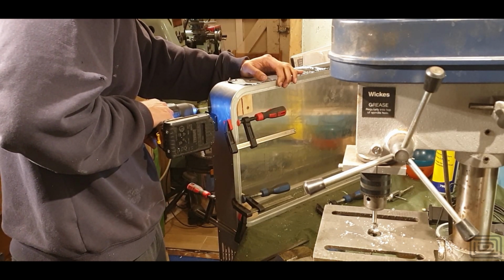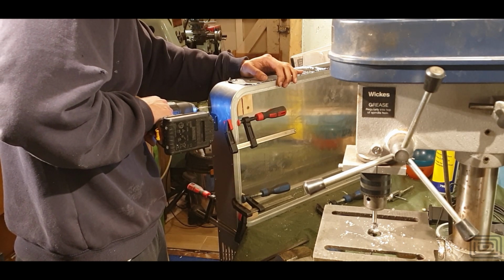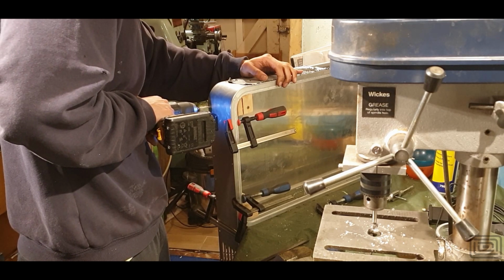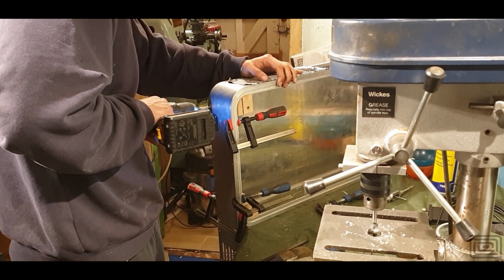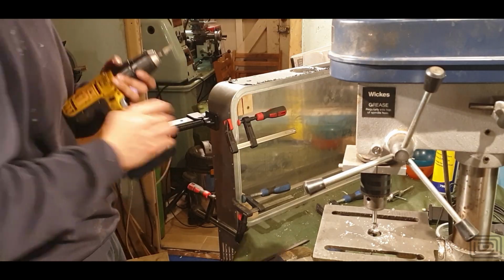I've got some masking tape to set the depth on the drill bit. Probably the worst way of doing it, but it works for me, so I'll use it for now. Well, it doesn't really work well, but it works well enough. And then I go ahead and tap those, and then eventually I put in the countersink screw, and then I carry on working my way around the case itself.